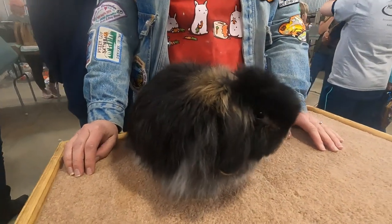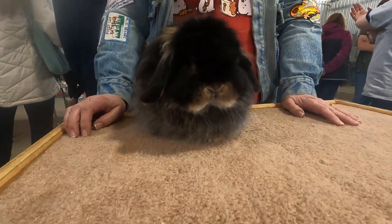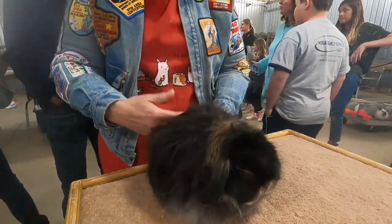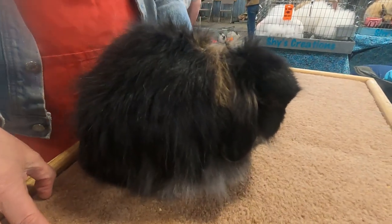It's a dilute gene, so it would take some generations and all of a sudden they'd get this fluffy animal. The reason I like it even for new breeders — if you get the right one, we call it shake and show. What I mean by that is you can just pretty much take them out, shake them down, and the fur falls back into place. With the shake and show, we literally shake them and put them back down on the table, so the texture of the fur is a little bit lower maintenance than the angora.